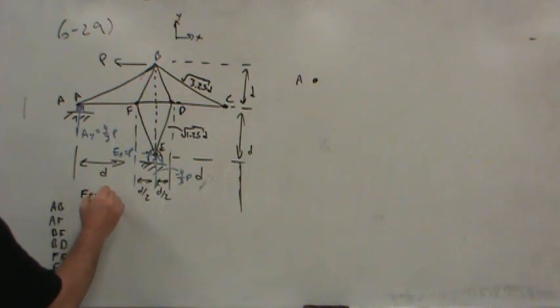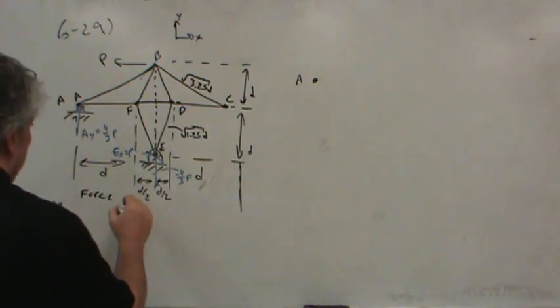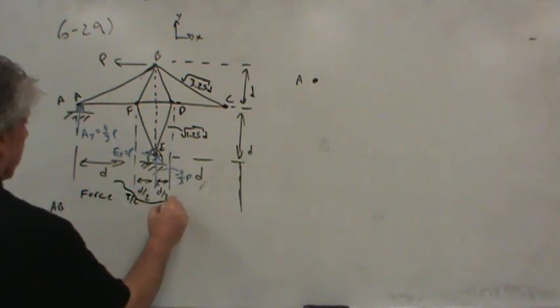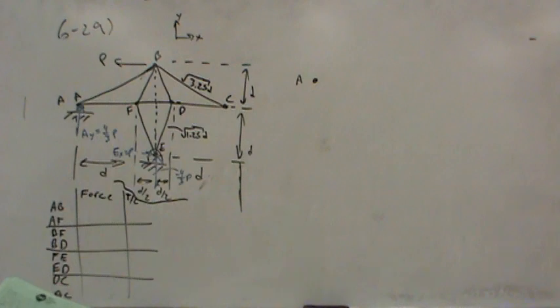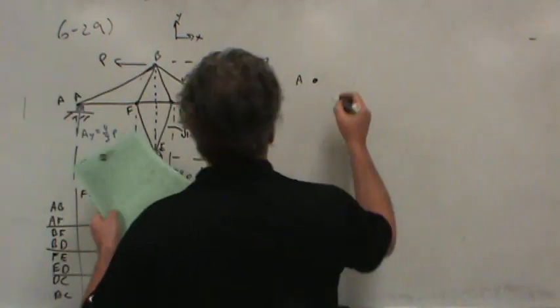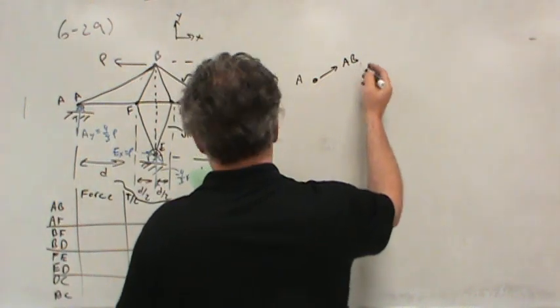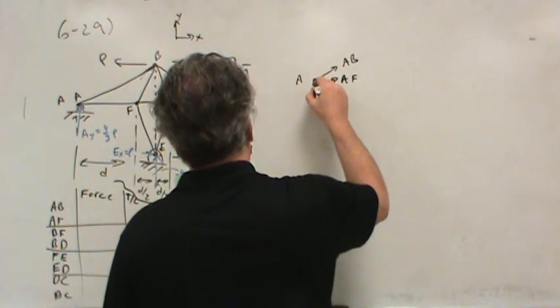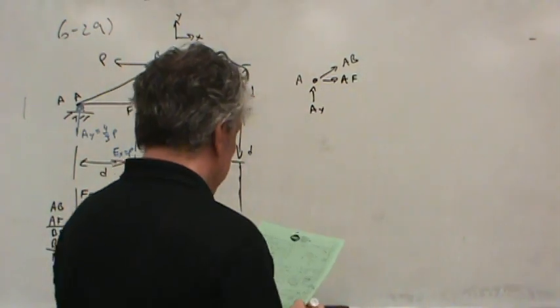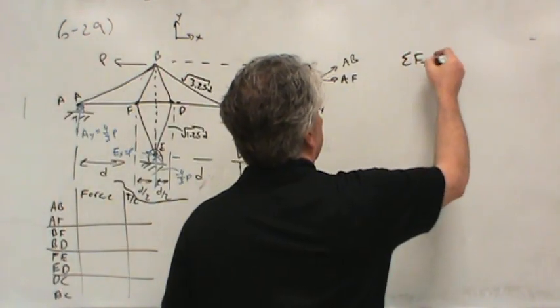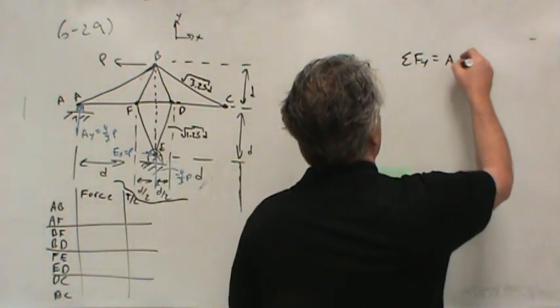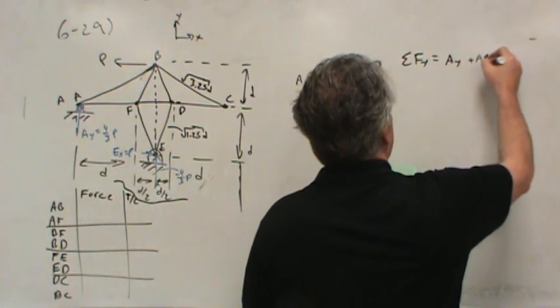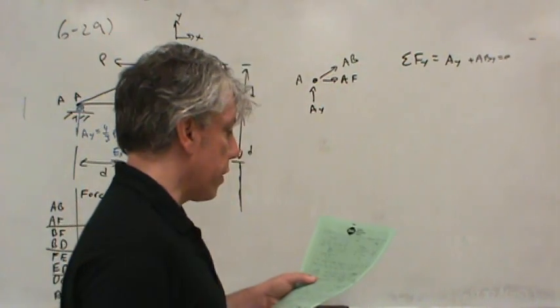Okay, so the force in each of these, and whether it's tension or compression, will be important. So an alignment line so I can keep all this straight. And there we go. So back to point A. Point A has load AB, load AF, and the reaction AY. So if we sum forces in the Y direction, that will be beneficial because only AB will appear in that equation, since AF has no vertical component. So AY plus AB in the Y direction should come out to 0.